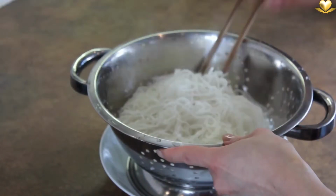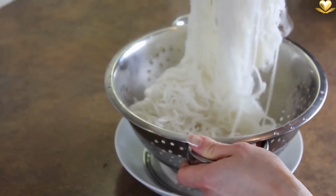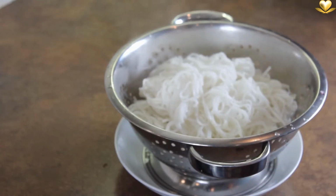So use a heat-resistant strainer. So lift noodles a few times to cool down and release the hot steam for 15 seconds. That's it. It's ready to serve.